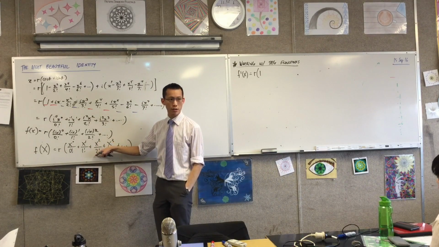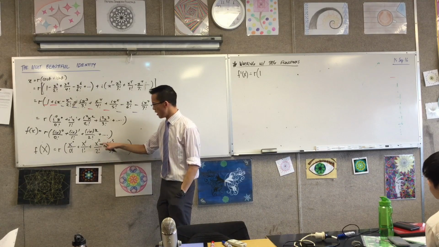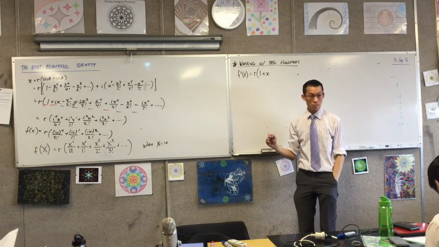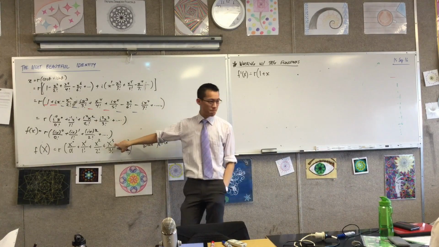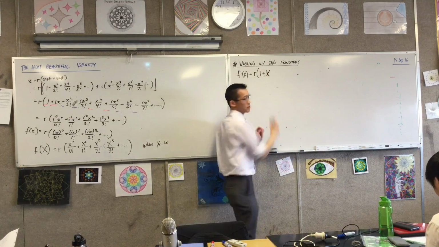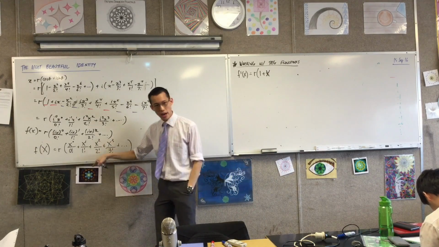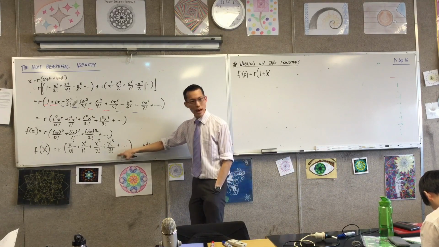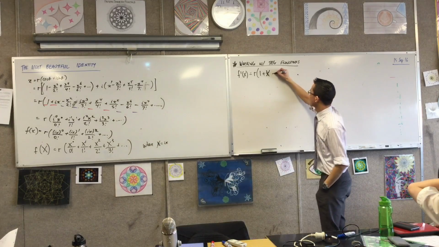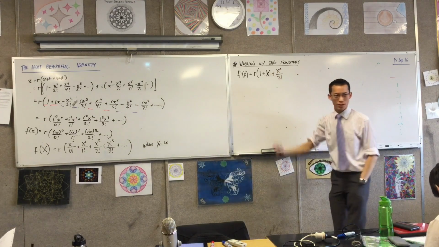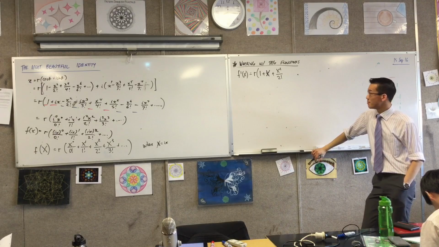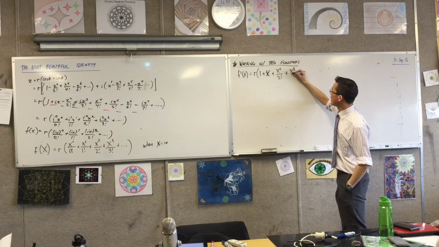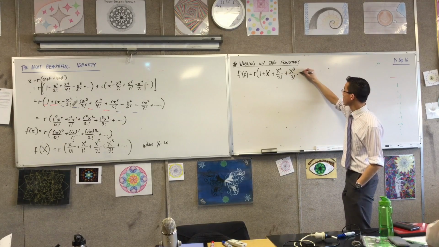Differentiate the next one and you get 2x on 2 factorial. 2x on 2 factorial is 2x on 2, which is x, right? Sorry, yeah, large X. What about this one? You differentiate this and you get 3x squared, but it's on 3 factorial. So that's 3x squared on 3 factorial, which is x squared on 2 factorial. Same thing again, isn't it? Do you need me to differentiate the next one for you? Isn't the next one x cubed on 3 factorial, and so on?